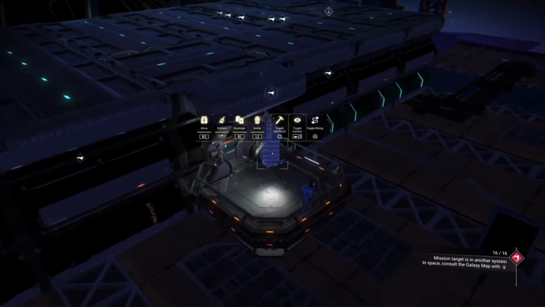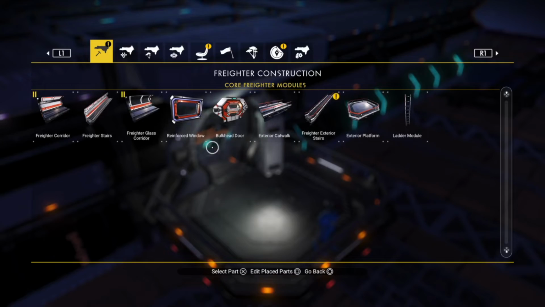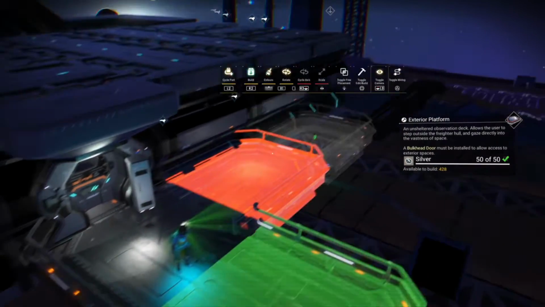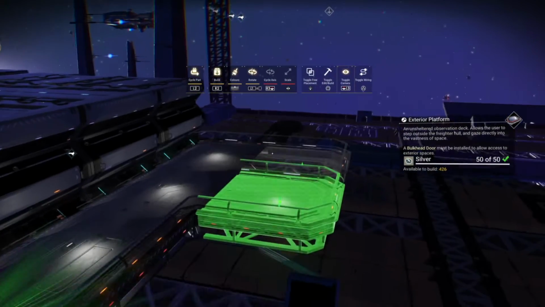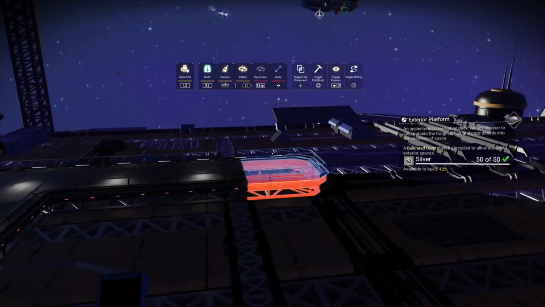All you have to do is highlight the locker, go into the colour menu and select your colour you want, send the cache. Sometimes the colour slips when you fall out of the menu, so keep an eye on that. But let's build out this courtyard.